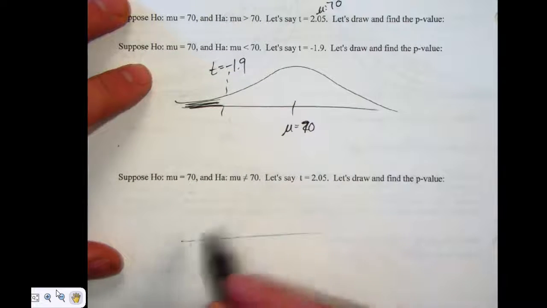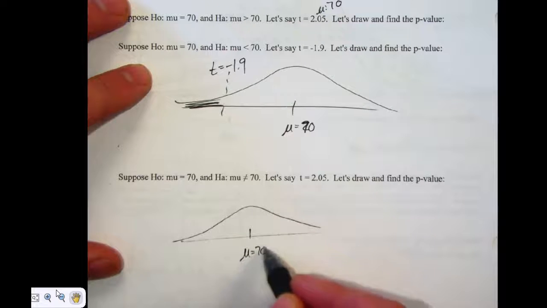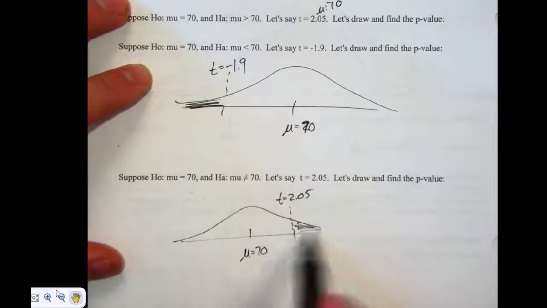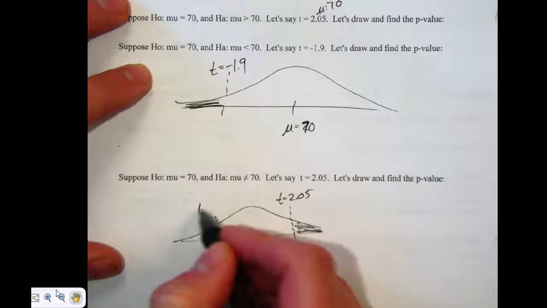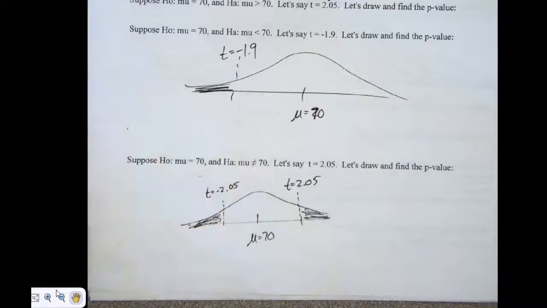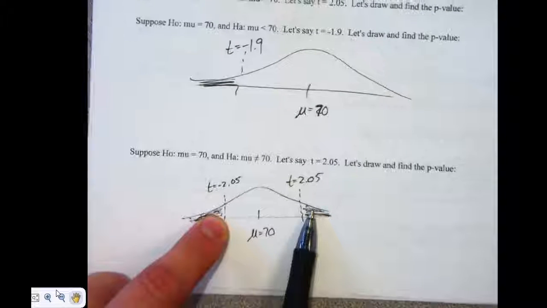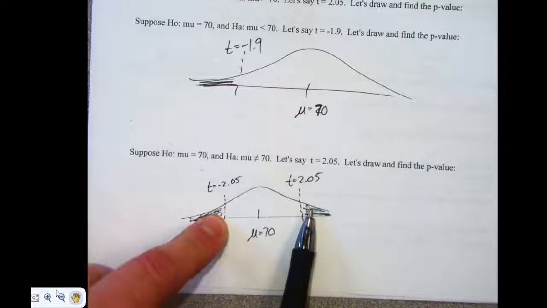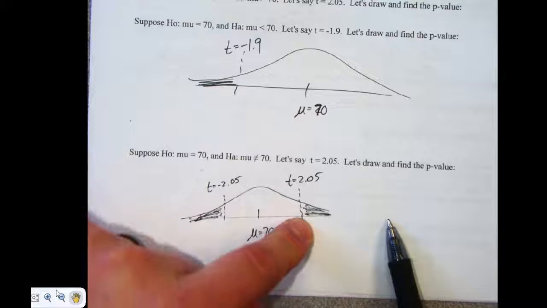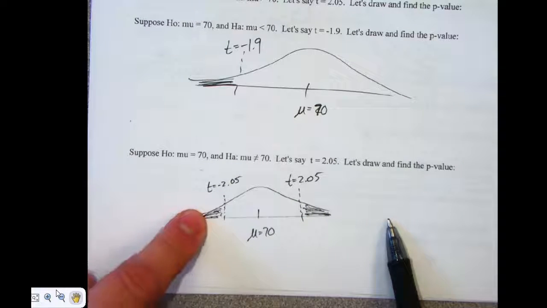So I just want to make sure you understand a couple things about it. So if mu equals 70, T equals 2.05, you would shade this way above that, but then you would also go do the corresponding version on the other side, and you would shade this way. If you do the one sample T test, the calculator pops up and says, here's your T, here's your p-value, here's all the stuff. Does it add those two up for you, or do you have to double it? It adds it for you. If you do TCDF of like 2.05, 999, what do you have to do with your answer? Double it. You have to double it because that'd be the same amount now. Alright.